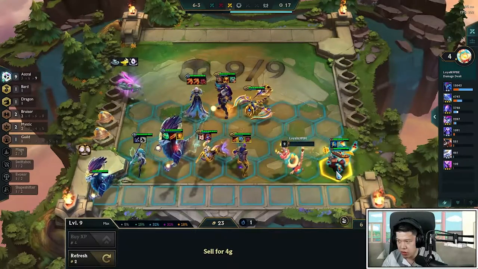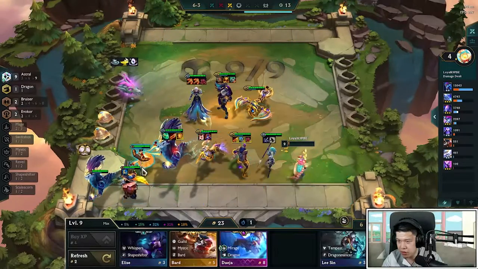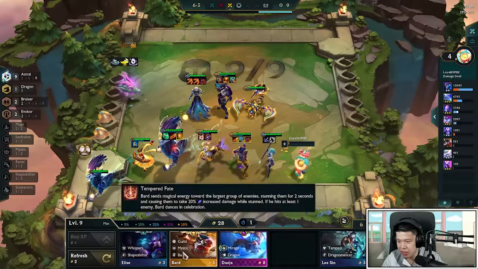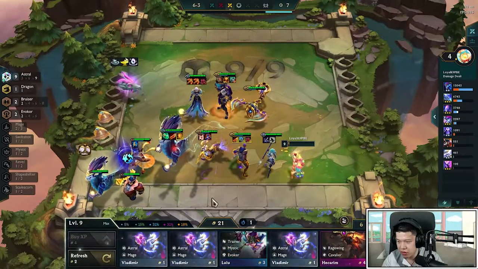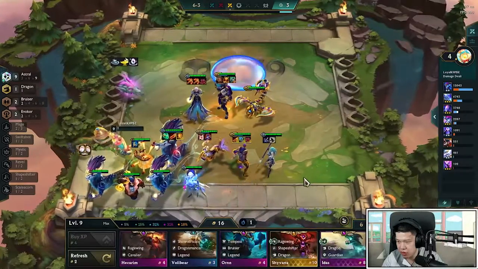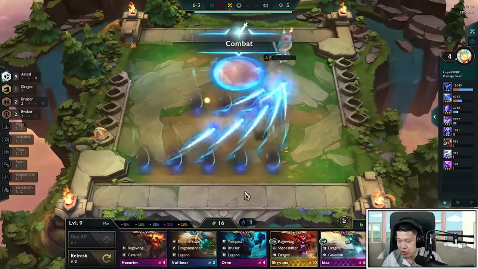I'm gonna have to do this. This might be the best. Alright, Bard, get away. Actually, Bard was kinda insane. I don't know. I feel like I just threw away something by doing that. I think I lose here. I think I messed it up.